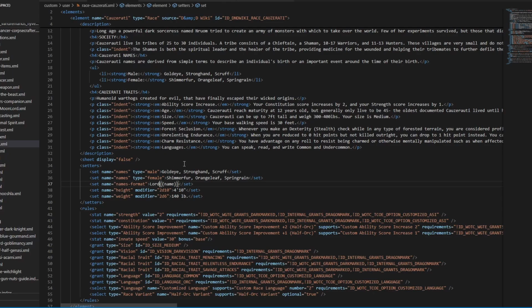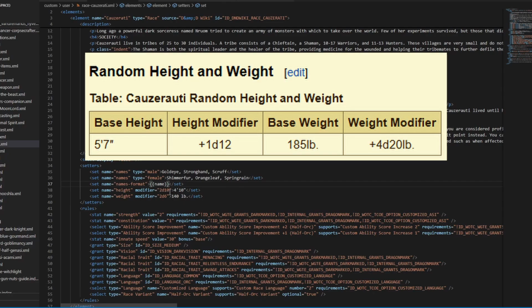We will talk more about that later. So next we have some height modifiers. So really all it is, like if you see on the box on the screen here, the cursor already has specific heights and modifiers. So the height modifier says plus 1d12, so we're going to do 1d12. After that we will do the weight modifier, which is 4d20, which is quite a lot in d20 dice.